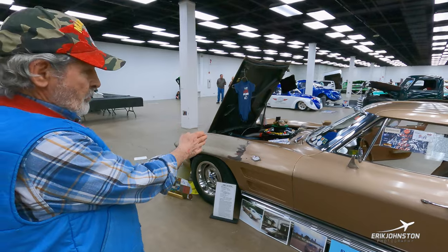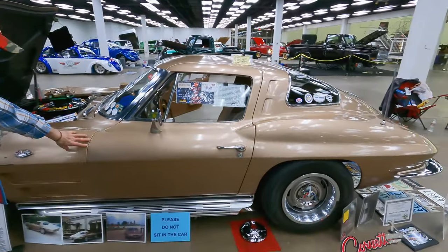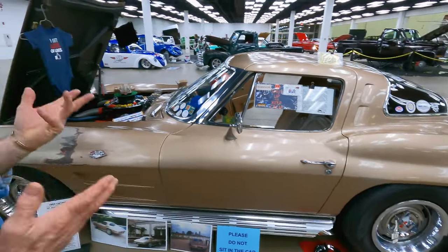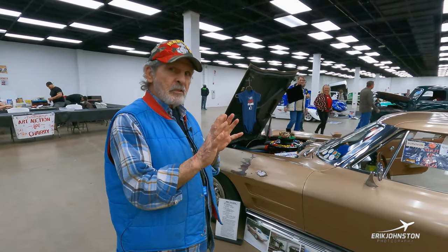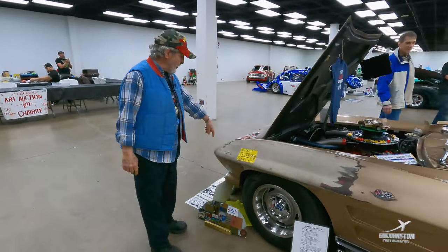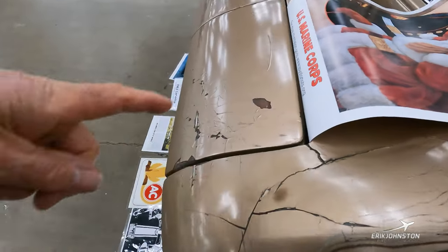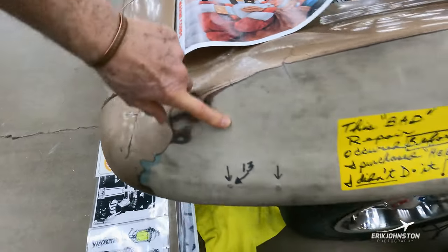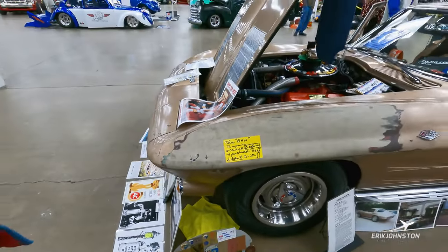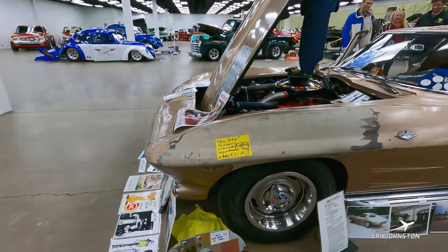The paint from the door back is as I purchased the car. This front end was repainted 3 different times. I don't know when, but on the other side, I sanded down the paint, and you can see primer paint, primer paint, primer paint. So it was actually resprayed 3 times. And that's the reason why there's some cracks up here, because it's too much paint. And these are cracks from this accident, I guess. I don't know. But that's minor in comparison to some of the cars that might be out there.